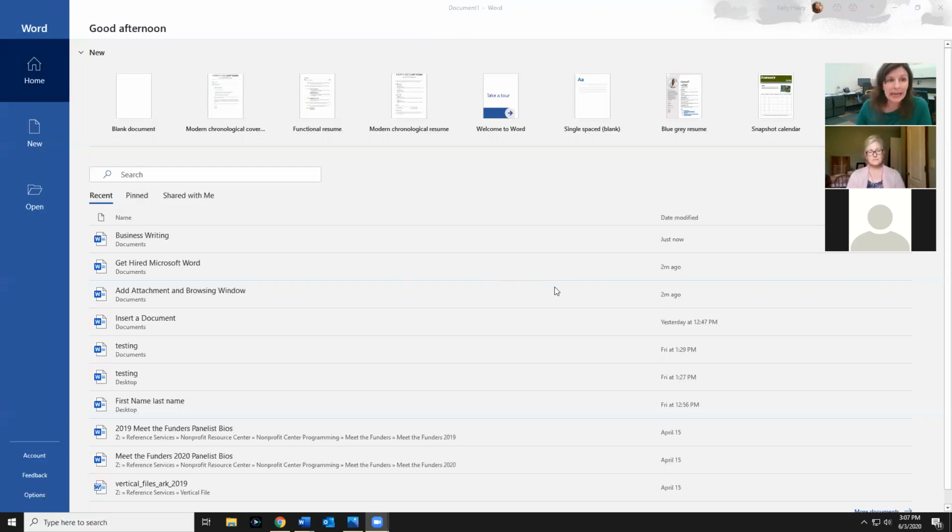So if you want to create a resume using a template in Microsoft Word, which is easy and difficult at the same time, you just open Word, and the first thing you'll see is a new button to create a new document. And when you click on that, you see this. There's an array of templates, and then you can search templates. And usually you can just type in resume and wait. Gotta wait.